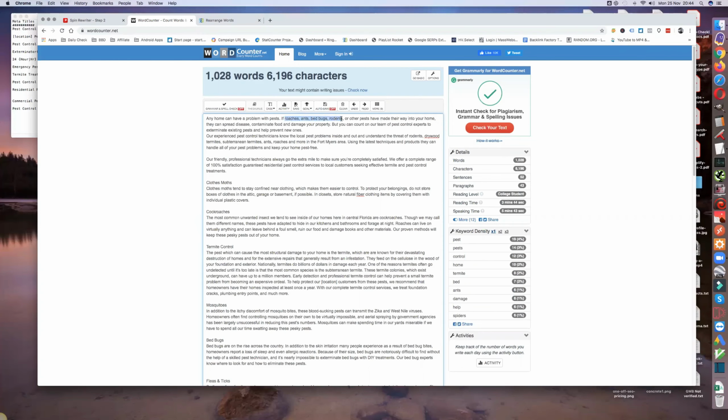I'm going to spin it. This is why I use this, because basically it's all in. Get rid of that. Get rid of that. This is off my titles, what I was doing. Plus roaches, ants. So now what I need to do is go through here and just make bed bugs 2 words again.